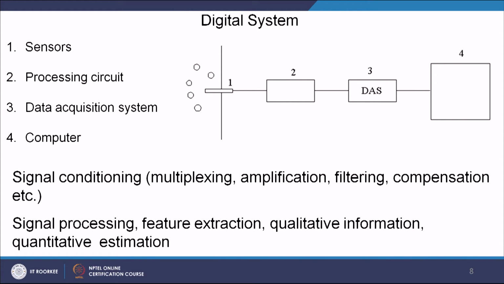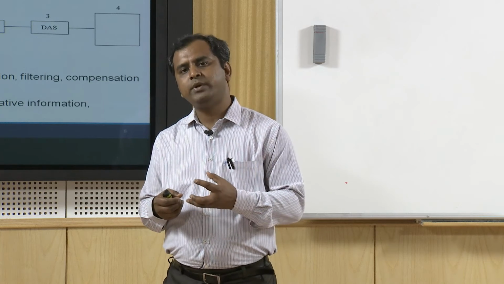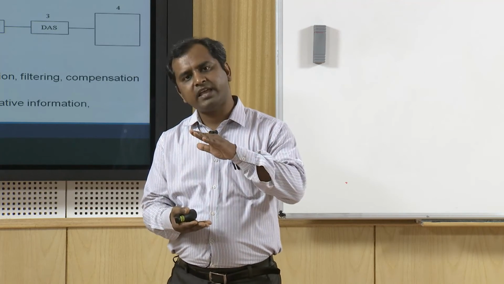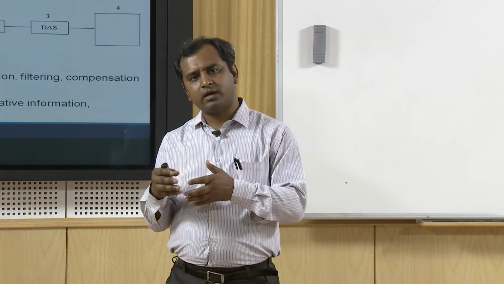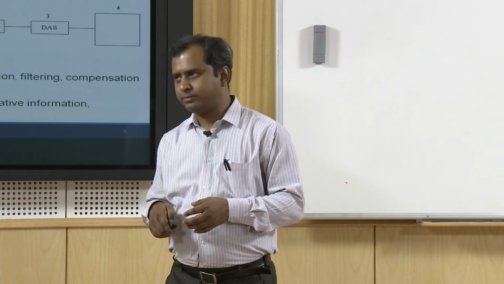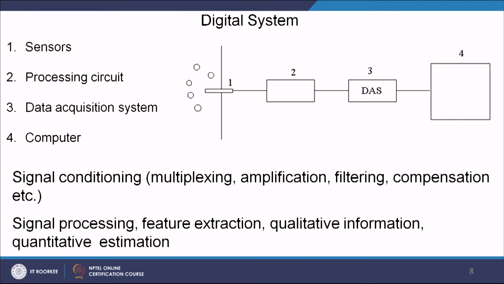Then after that we have a data acquisition system. These data acquisition systems typically have a few features. For example, it will be for storing, then filtering, then amplifying, and lots of post processing we can also do using this type of data acquisition system. And finally, the data acquisition system will send the signal to be stored in a computer. So, these are the typical components of a digital system whatever we are having now.